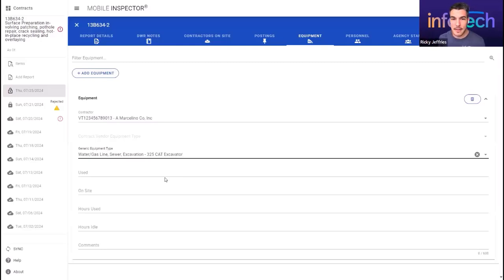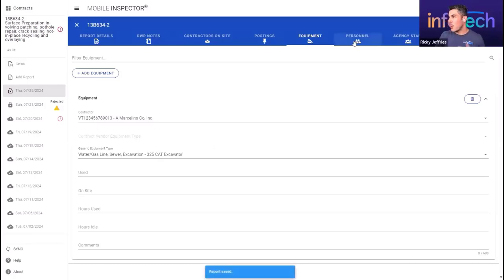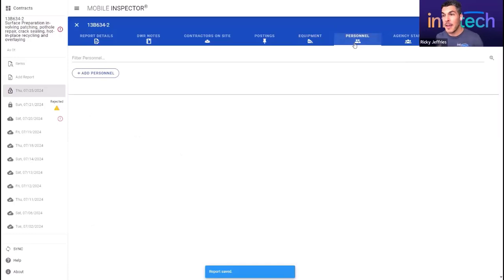Below that is any fields that you are observing in the moment, or any expectations that South Carolina DOT has for you to put data into. All right, so I'm not going to walk through all those. Very straightforward. Let's go ahead and hit save. We'll jump to personnel. We'll look at one more tab because they're very similar. They're all the same thing, just capturing different types of data here.